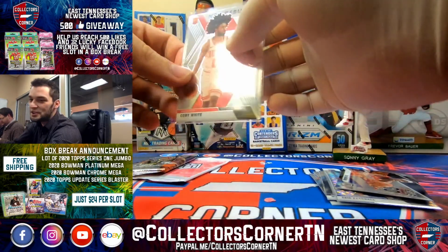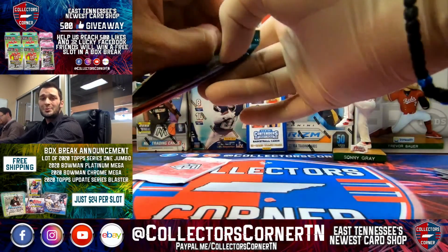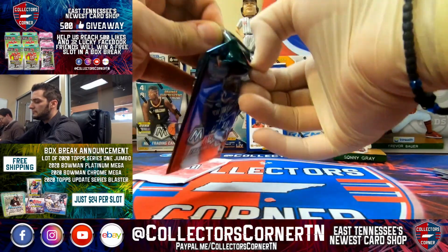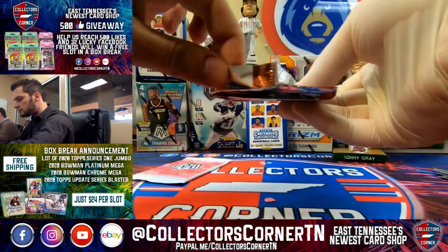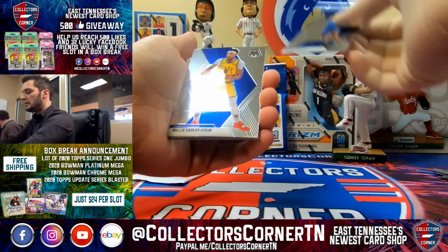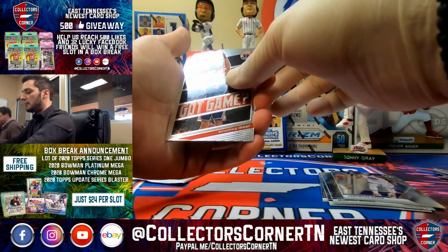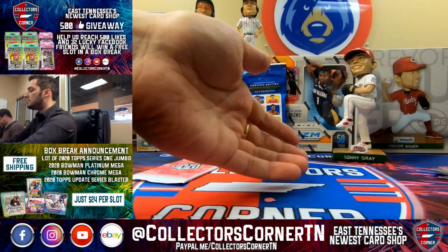You know, we're searching for Zion, trust me. Haven't seen him yet, haven't seen Ja, but there's plenty more to go. Plenty more. Diallo, Willie Cauley-Stein, Marquese Chriss, Draymond Green, Got Game Bradley Beal, Terance Mann, rookie for the Clippers.